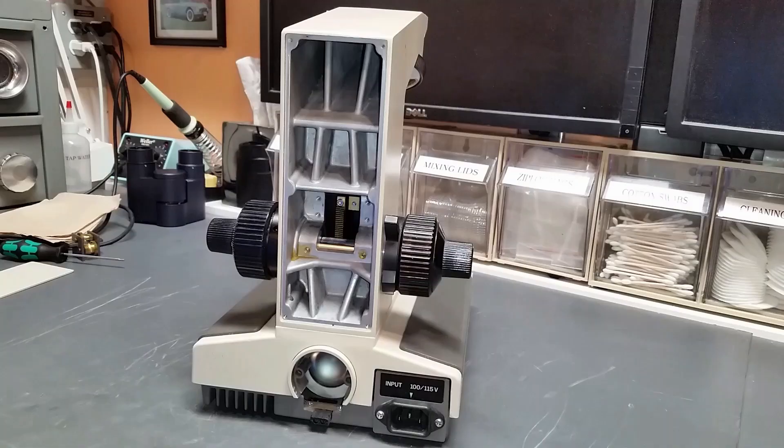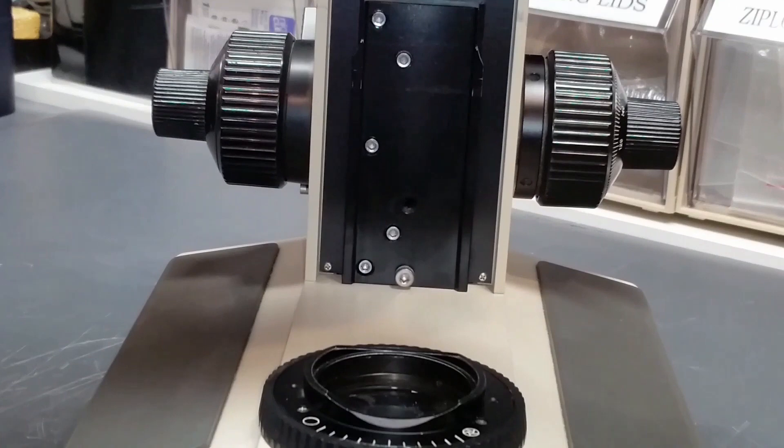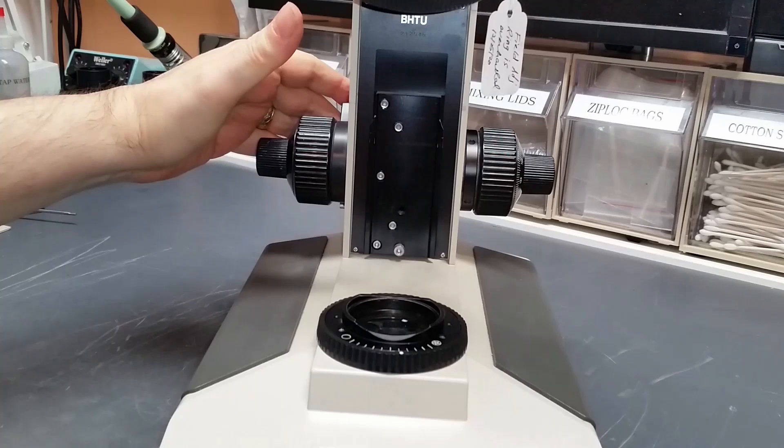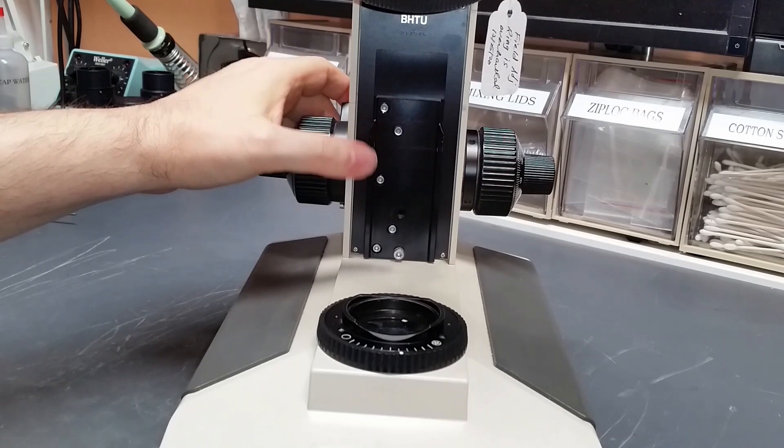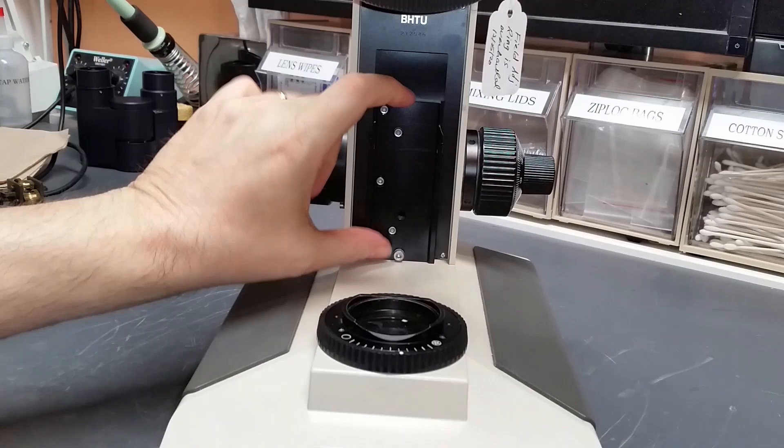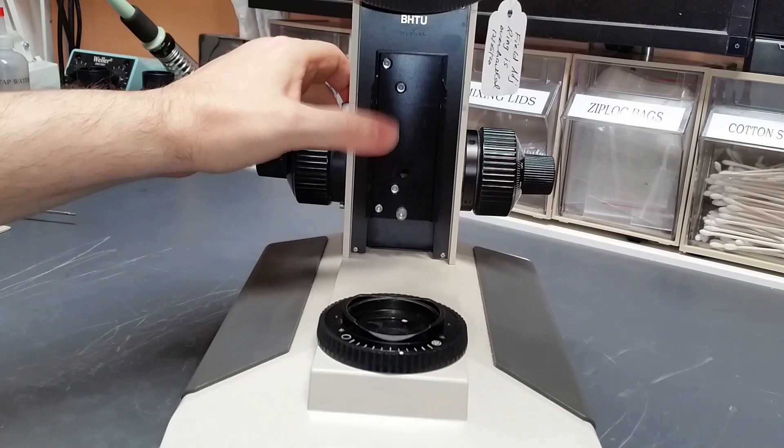Now if I turn this around, zoom you in a little bit so you can see the focus block better. If I raise this thing up and just let it fall, you can see it does fall under the influence of gravity, but it's slow and it hesitates. And this is very typical of a focus block on an eBay scope. I'm not saying this would not work. It probably would actually work with this particular focus block, disregarding the focus mechanism and everything else that's wrong with it. This would probably be marginally acceptable. But man, I sure wouldn't want to sell this to somebody in this condition. So it's going to come apart and be totally cleaned and re-greased and put back together.